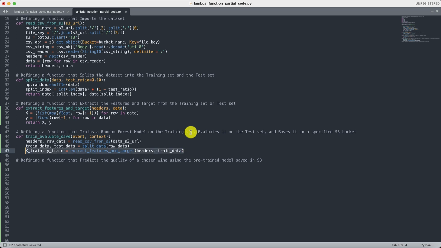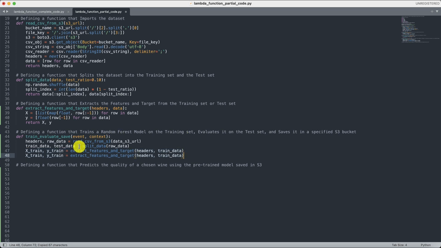And now let's do the same for the test set, which is why I'm copying this line of code and then pasting it below, because indeed now we're just going to replace basically train by test. Okay, X_train here, we replace that by X_test. Okay, then y_train, we replace that by y_test. And here, train data, we replace that by test data. Okay, perfect. We're making good progress and we're coding this section efficiently.